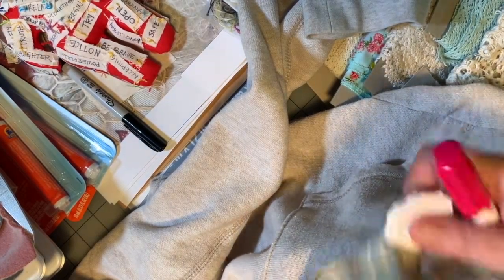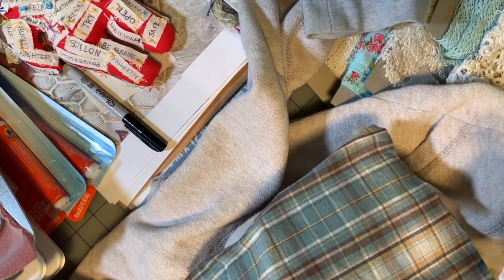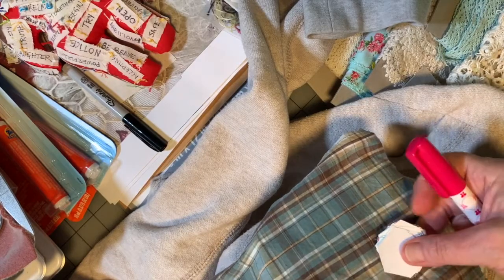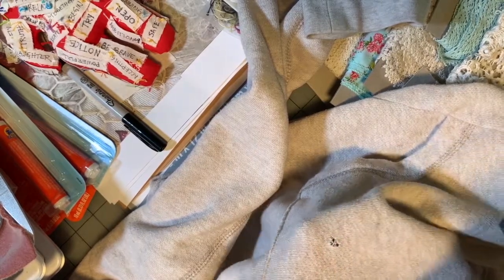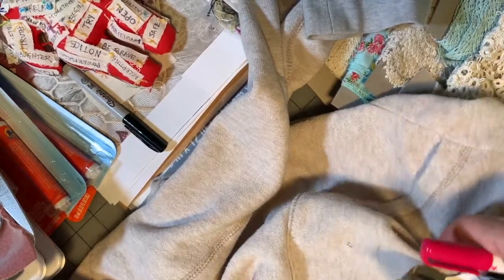pocket. So I picked up some shirts at the thrift store recently, and I'm going to make some hexagons, English paper piecing style, and I'm going to sew them to my pocket to cover the hole, and then I'm going to embroider a little bit on it. So I will get that done and I will show you what it looks like.